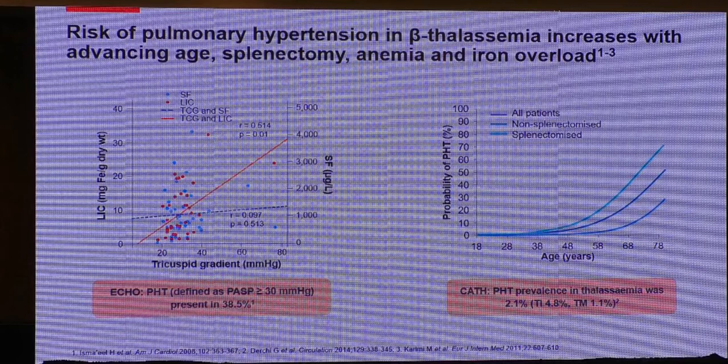And we've done a study around 10 years ago now to look into the risk and catheter-defined risk of pulmonary hypertension. As you would expect, it's much lower than those defined by echo. If you look at echo, you find studies reporting pulmonary hypertension rates in the 10, 20, and even 30%. But the true prevalence, if we look at studies that used right heart catheterization, is around 2%, with a higher level in non-transfused patients.